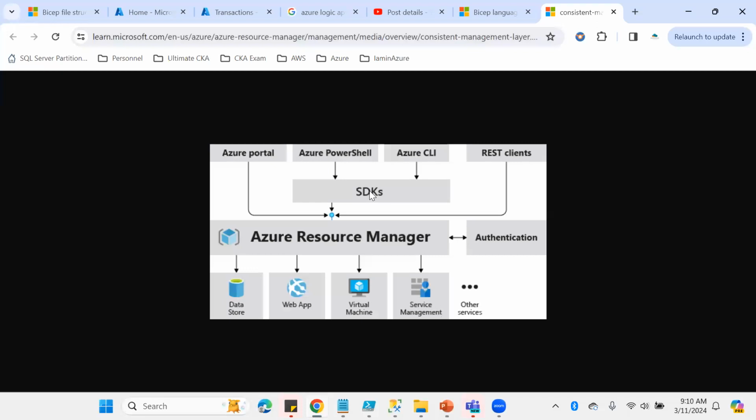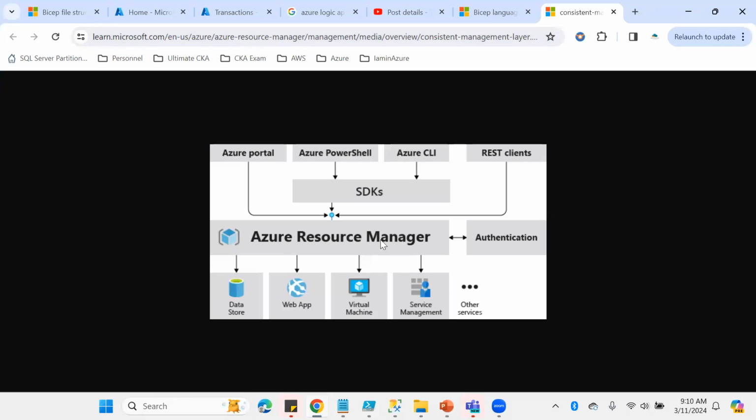We have SDKs that are open, that you can use and deploy these resources again. Or else they have exposed REST APIs that you can use and deploy your infrastructure again. Now, whatever you call here, be this list that you are seeing on top, or the list that we have seen in our presentation, they all go through this ARM only. That is a kind of manager which talks to individual resource providers. Resource providers, as in the resources that you are going to deploy.